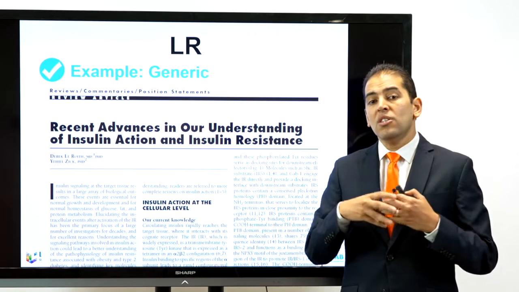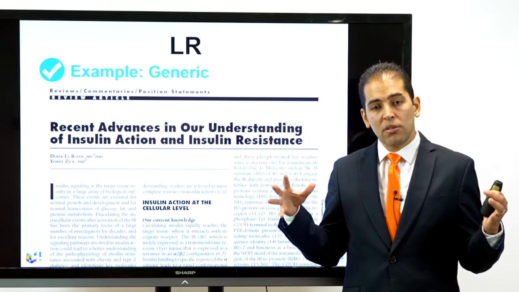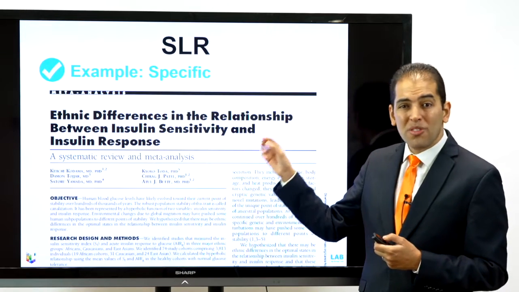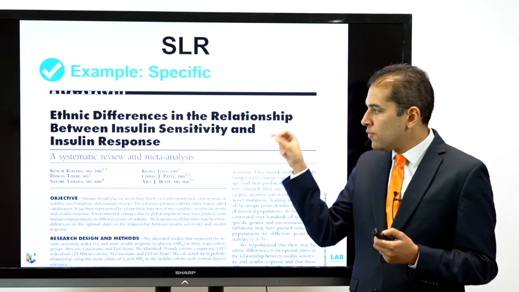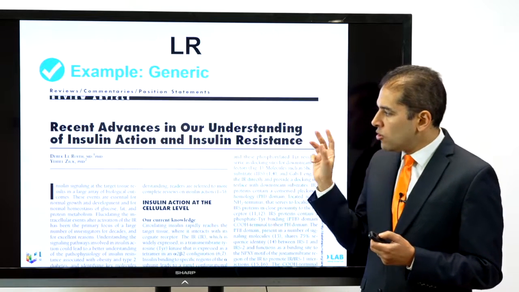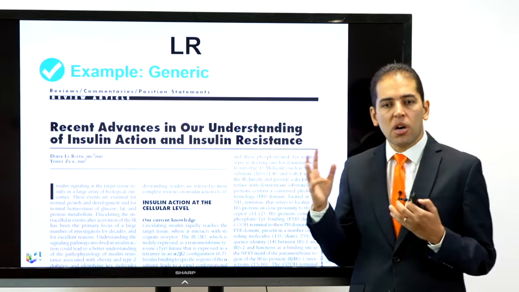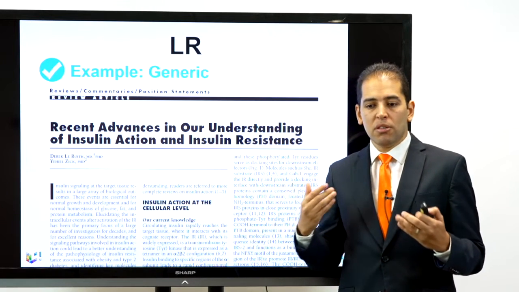So here is a more general and more narrative approach and more overview kind of paper, while the first paper is very specific, trying to find the differences between those two variables according to the population type. So these are two examples. Just if you are asking what the difference is, you can use them, read them, and put them always in front of you in case you get confused.